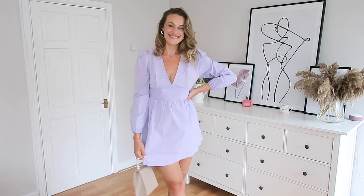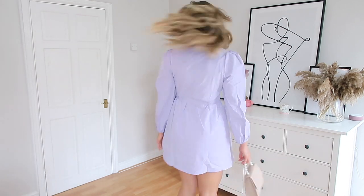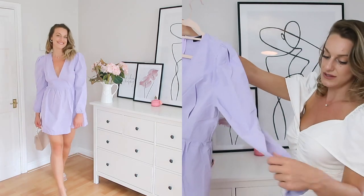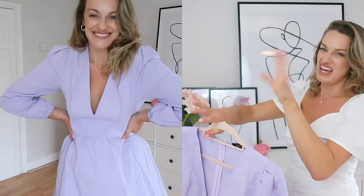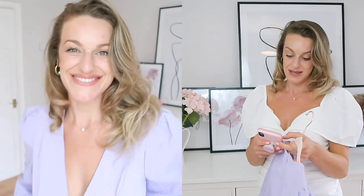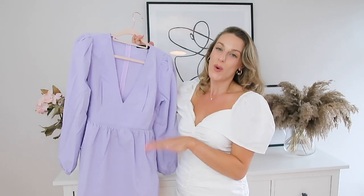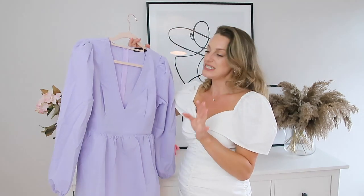Next is this really cute little lilac puff sleeve dress — I actually really like this. It looked much better on than it looks on the hanger. The material isn't great but it's wearable — I would wear this. It's thin and single lined, but because of the colour it's completely fine and not see-through. I love the puffy sleeves and I love that they come all the way to the bottom. It's got a zip at the back — just a short midi dress. It's £15.20 and it's very versatile: heels for a date night or sandals for a daytime shopping trip.